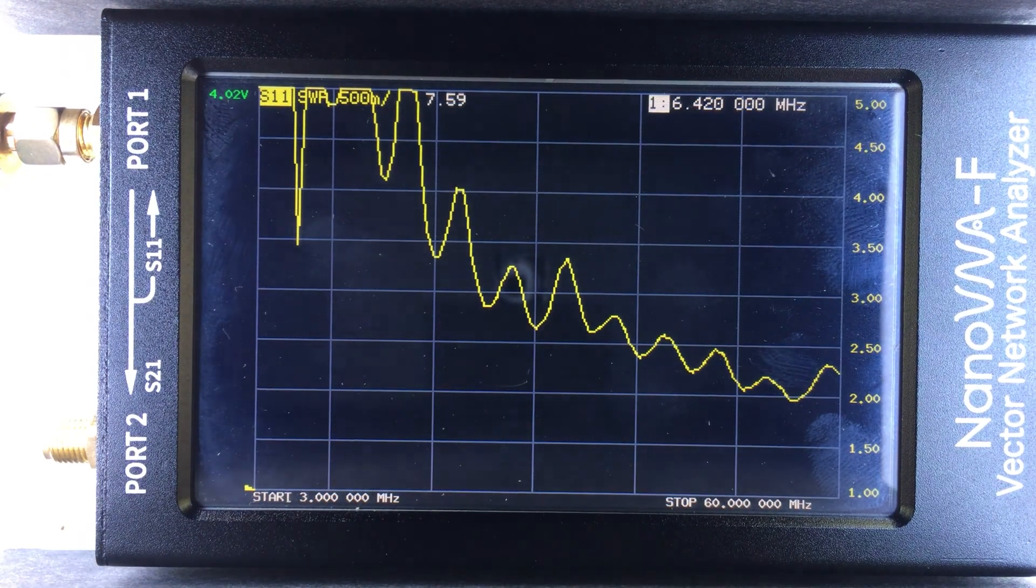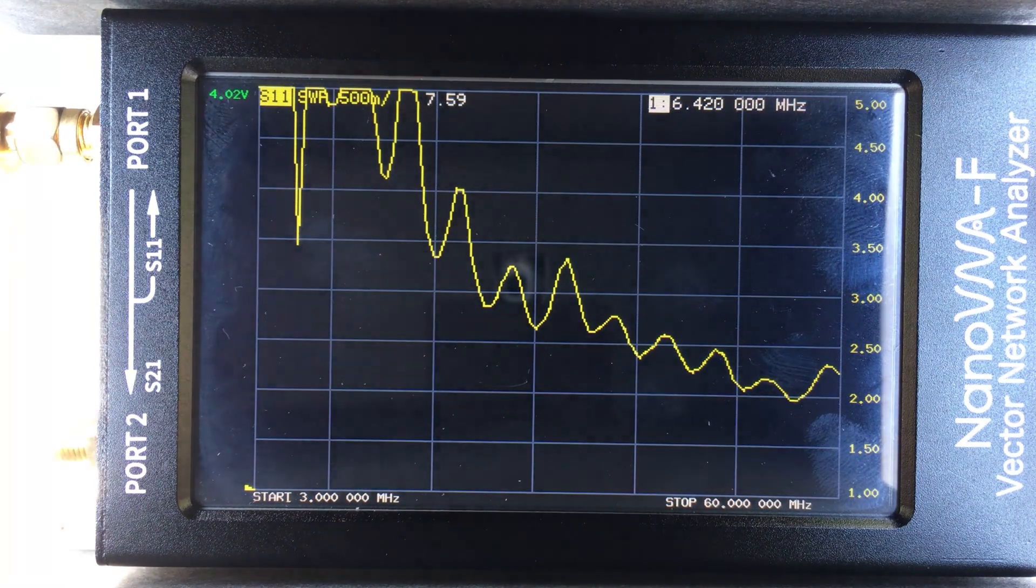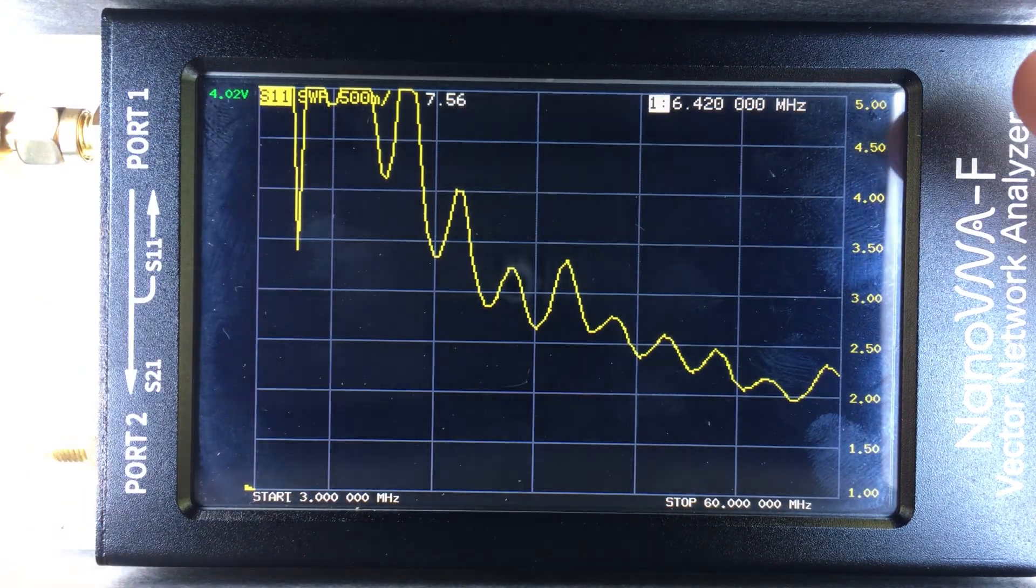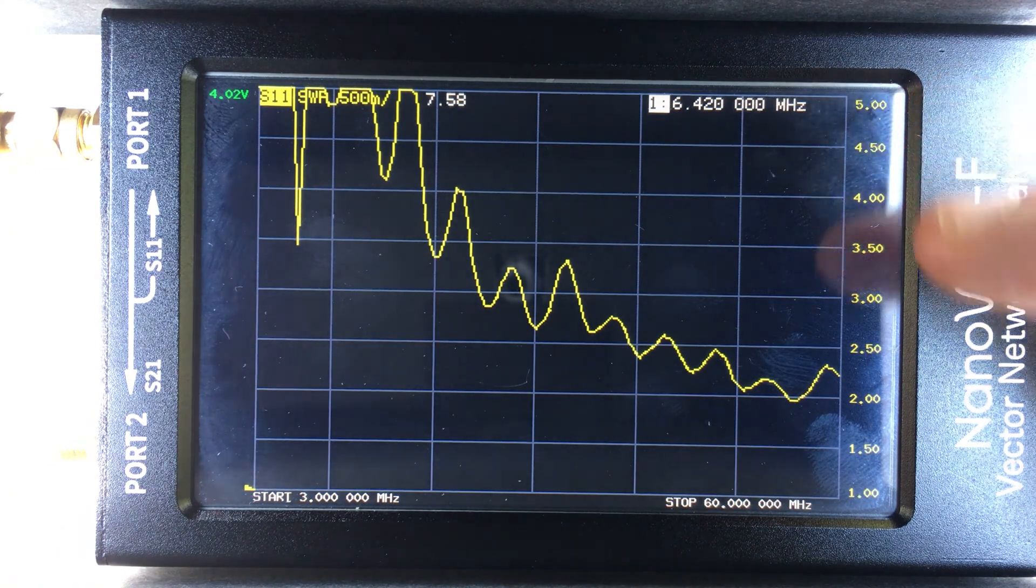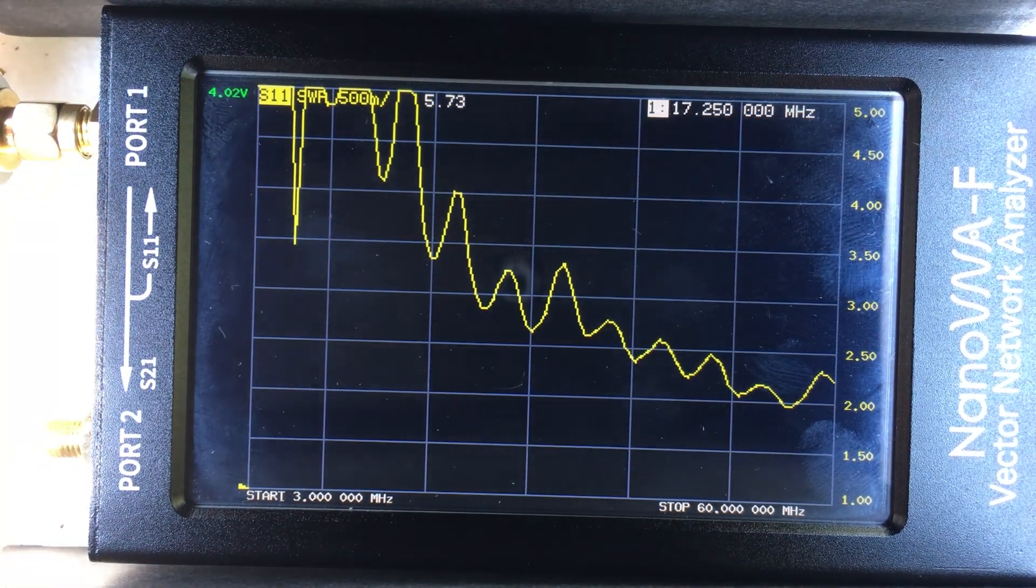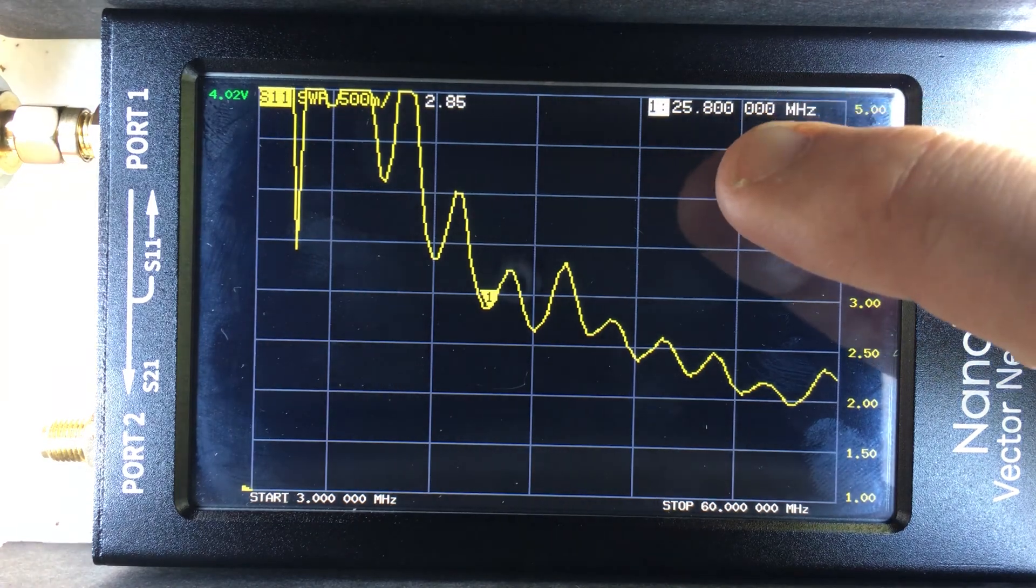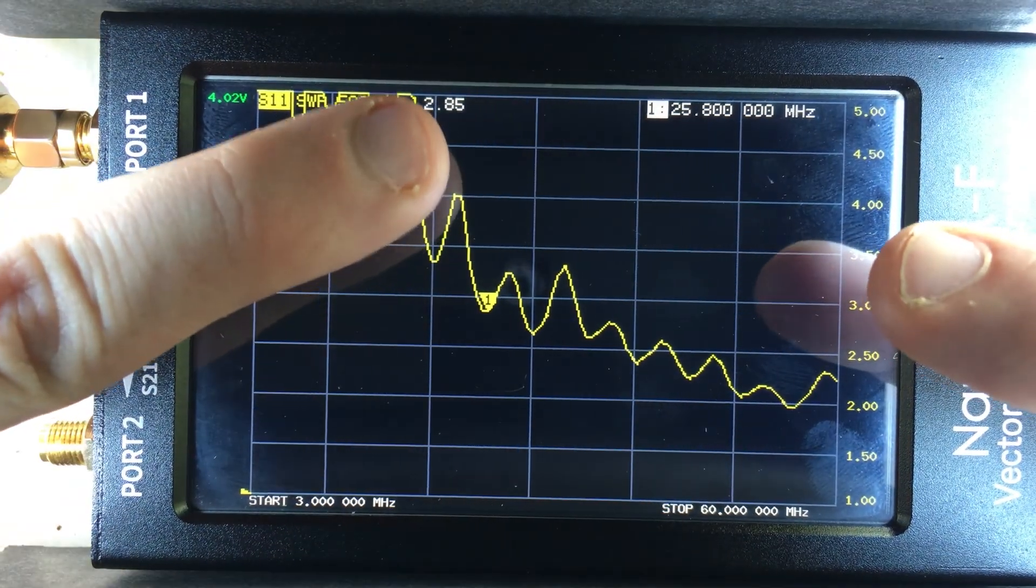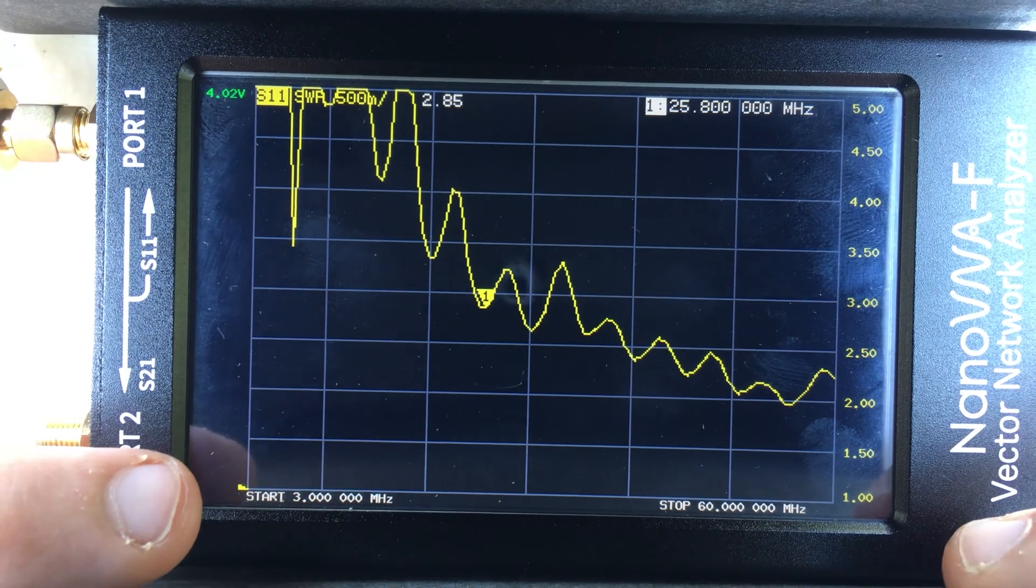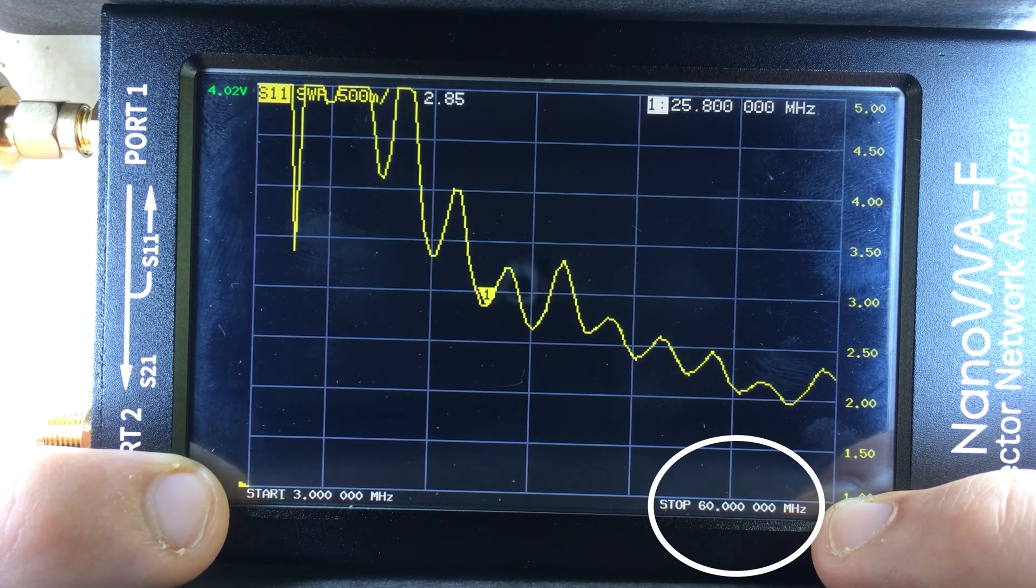All right, so I've just plugged in the feed line from the antenna and this kind of really wonky graph is what I'm getting. Now I know that this is an SWR graph because it actually says it up in the top here. And on the right hand side, the scale is at the high end of five and at the low end of one. If I use the knob on the side of the Nano VNA, I'm able to move through the different frequencies. So I can see that at 25.8 megahertz, I have a 2.85 to 1 SWR. Now I can see the range, the span if you will, starts at 3 megahertz and ends at 60 megahertz.